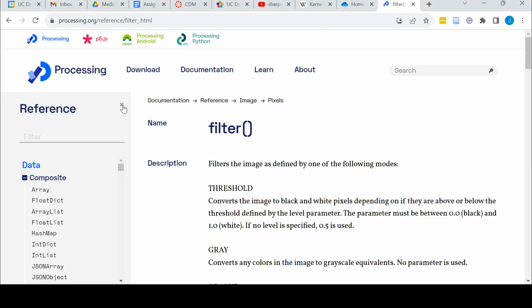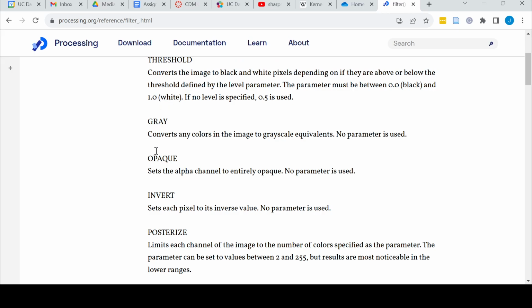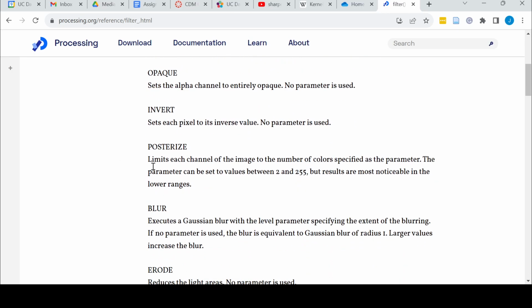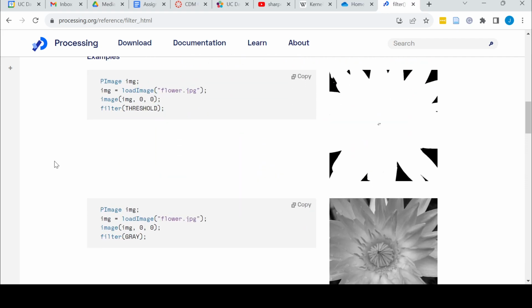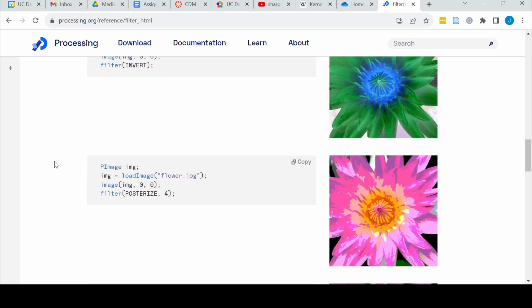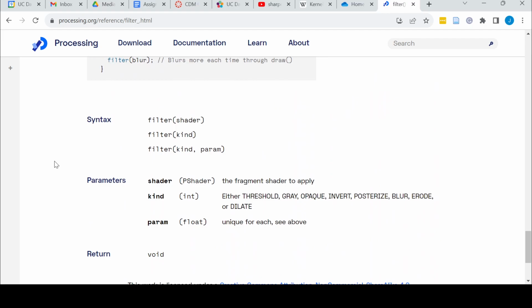So here's our filter reference. Here are all of our pre-given, pre-rendered filters. You can see what they do. Okay, so no, it does take one of the defined filters. So you'd have to roll it yourself to make a different one.